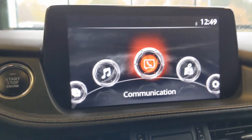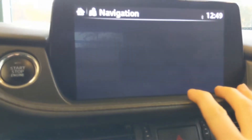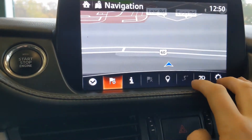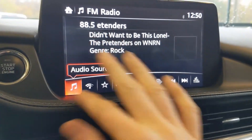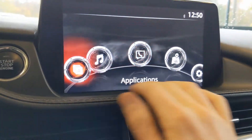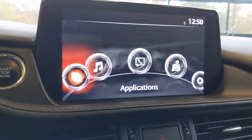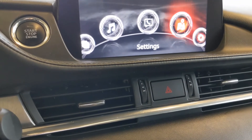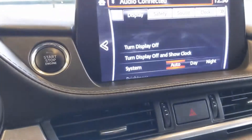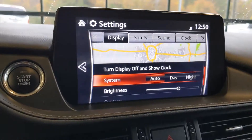Taking a look at the infotainment system, this is a touch screen — it's really easy to navigate and use. You can see your navigation options, this is your home button, and you can swipe over to see your radio options. These are all of your applications. If you don't want to use it as a touch screen, you can use these physical controls down here to do the same thing — just clicking all the way over and pressing down to enter that menu. Either way, it's pretty easy to use.